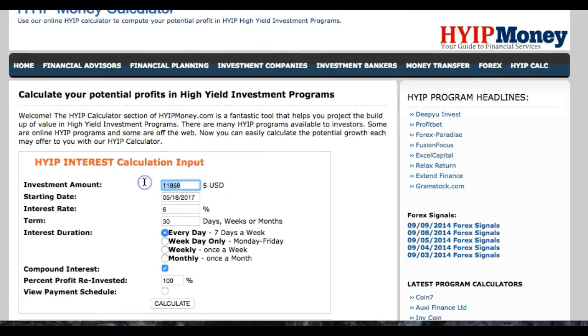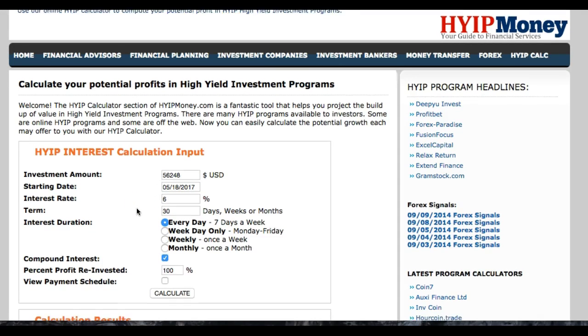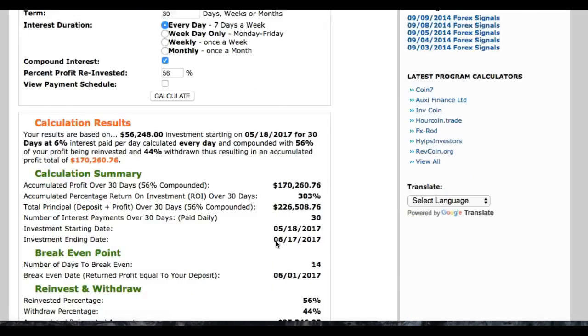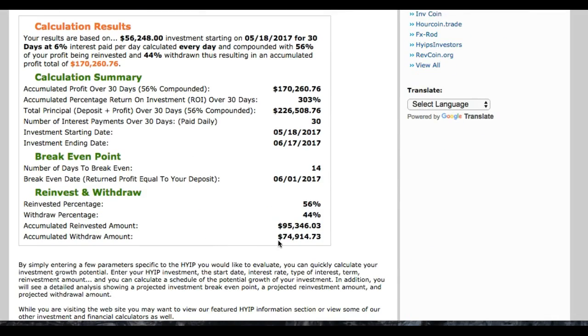So if we take that figure, and I imagine this number could be higher if you were compounding it multiple times a day, but this calculator only lets you show one time. So if we did that and then we started pulling out 44% but leaving in 56%, after 60 days, we'd literally be able to, in that third month, pull out $74,000, according to the calculator here. And that's a pretty significant sum right there, and that would only grow because we reinvested 95,000, so it's going to be more the next month.